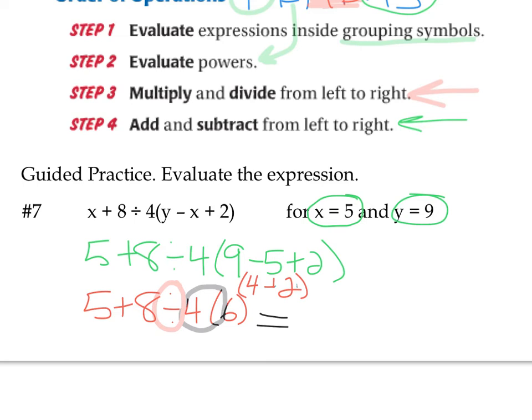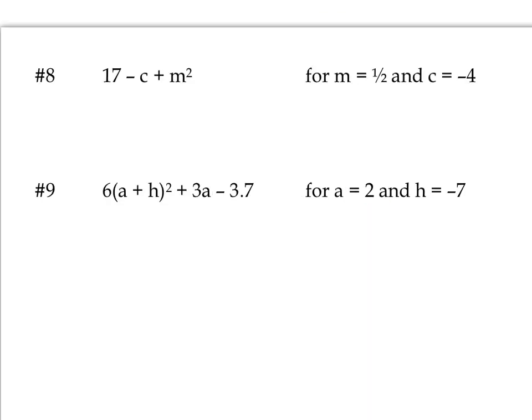So we're going to keep the 5 plus, and now 8 divided by 4 is 2 times 6. That's going to be 5 plus 12, which is 17. So a few areas there to be careful of. Again, grouping symbols first. Within the grouping symbols, follow order of operations, and then keep in mind you're going to divide before you multiply there. You don't always do M before D, so watch out for that. All right. Let's have you try these couple examples out, last couple here, and then pause the video, and when you play it again, I'll go through and we'll see how you did.